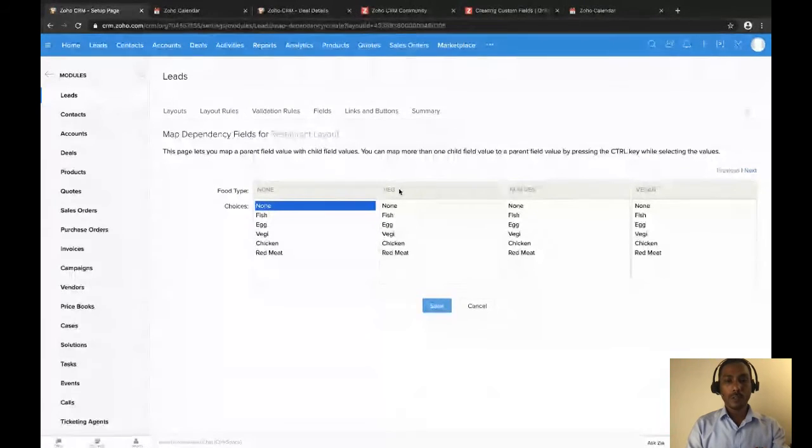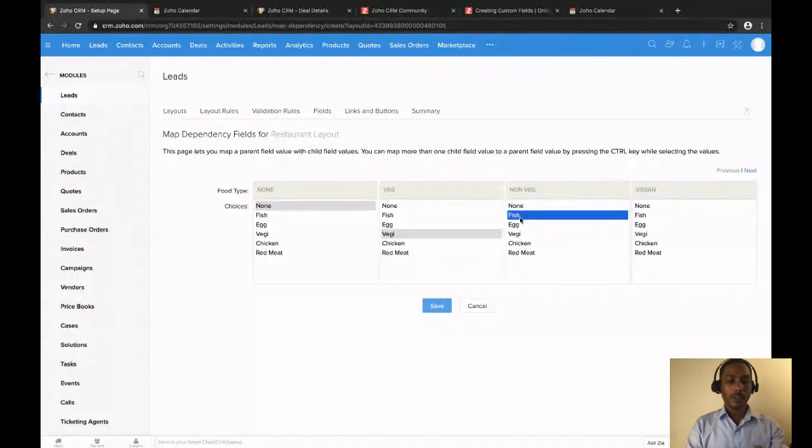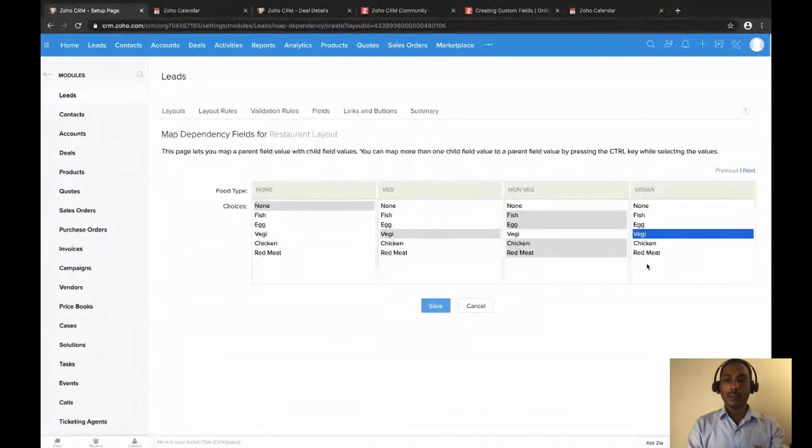When I choose veggies, it should showcase only veggies. When I choose non-veg, I can give fish, egg. I can just use the command key or the control key to select those.